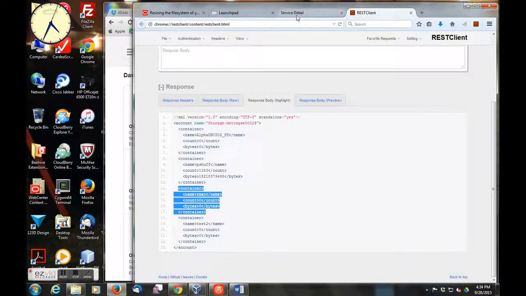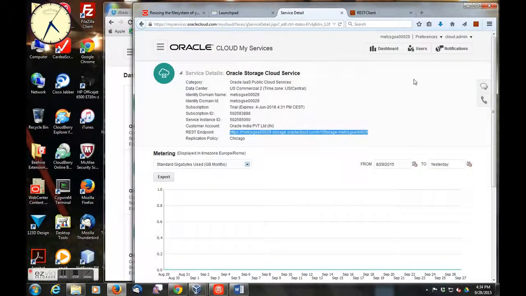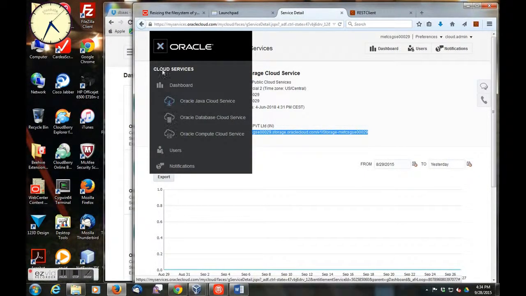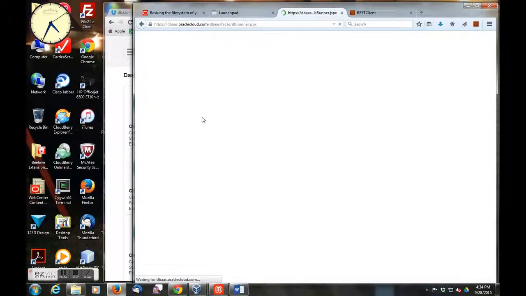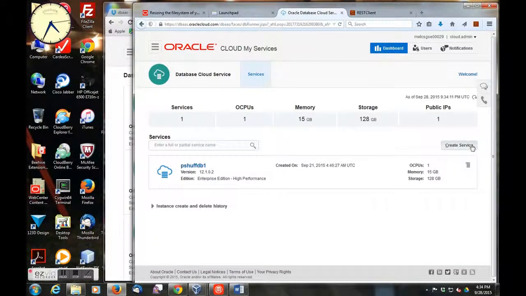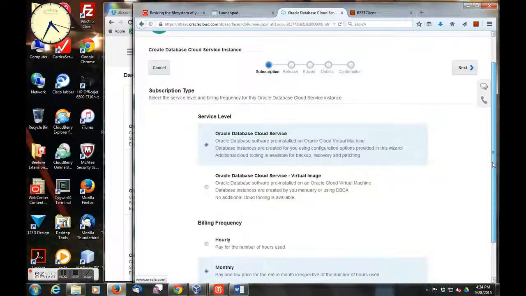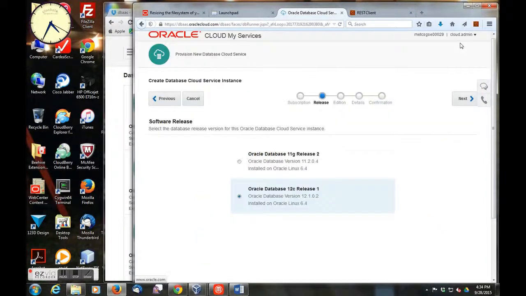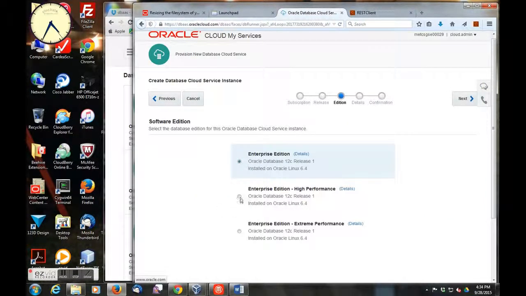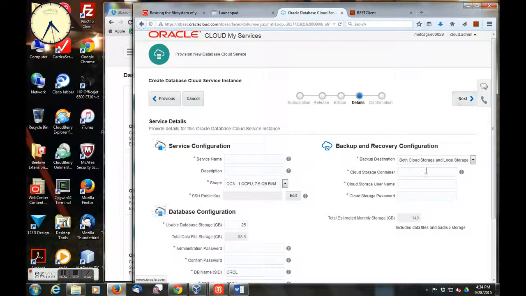That looks fine. We go into the service detail for the database. We're going to create a new database service. We say create service. We're going to do database cloud service. We're going to do monthly charges. We're going to do the 12C release. We'll go with the high performance edition just to get some of the extra features.